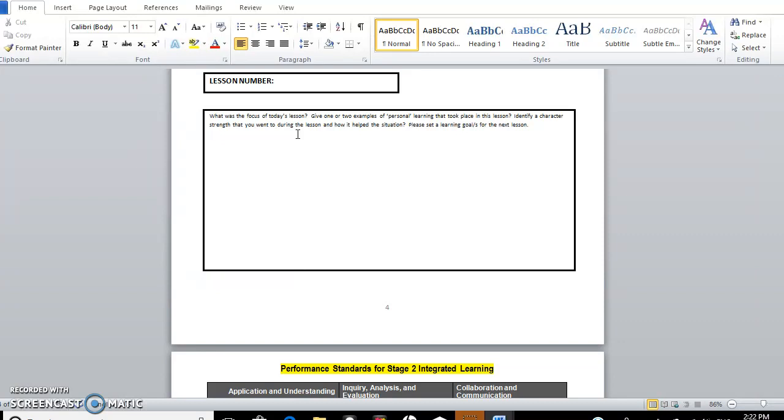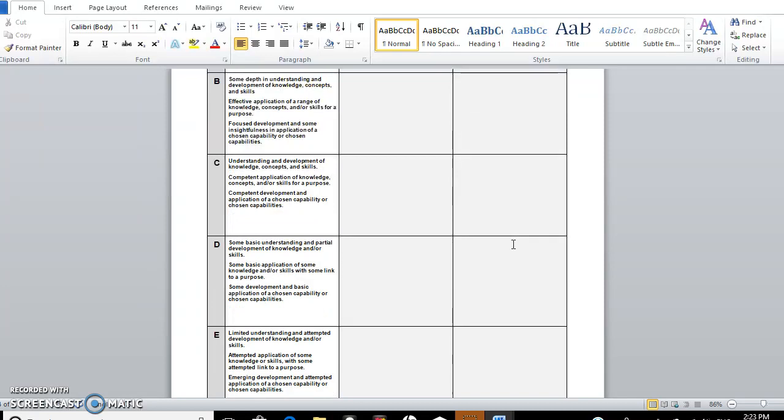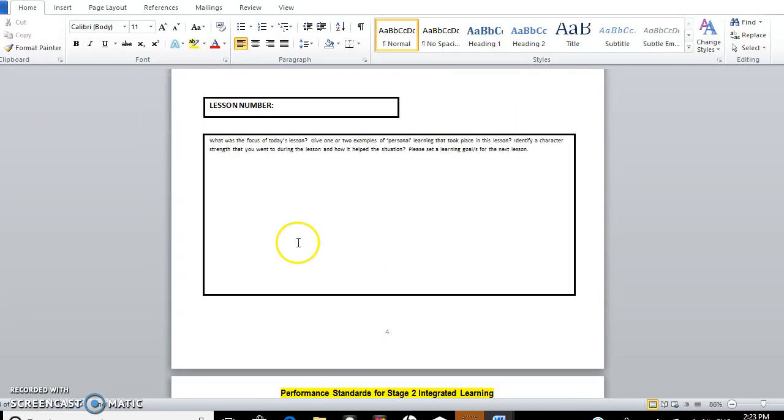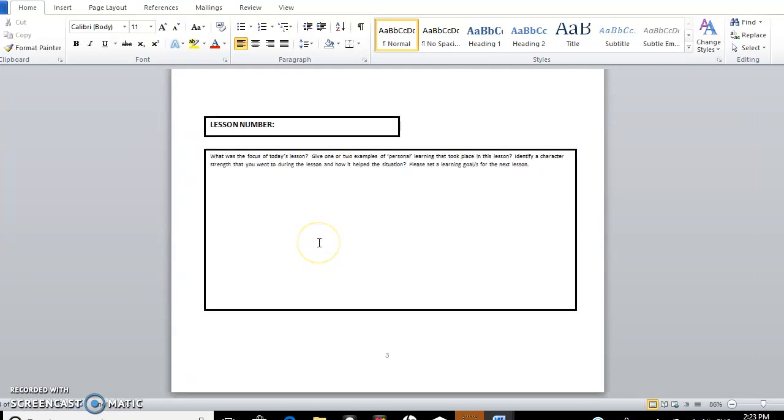If you're absent or if you miss one, probably not a big deal. But we want to keep the number of entries fairly close to 6 if we can, because we do have those 3 performance standards that we're going to get assessed on. All right, and then as per usual, you've got your 3 performance standards just there. So that's what the activity journal looks like.